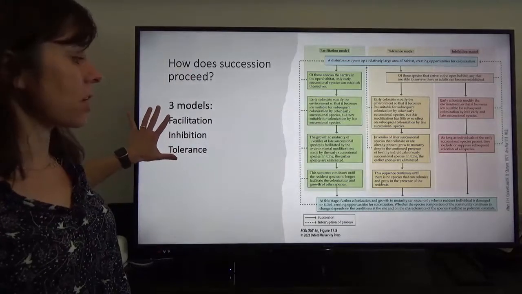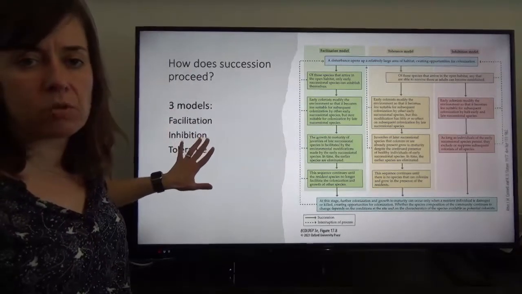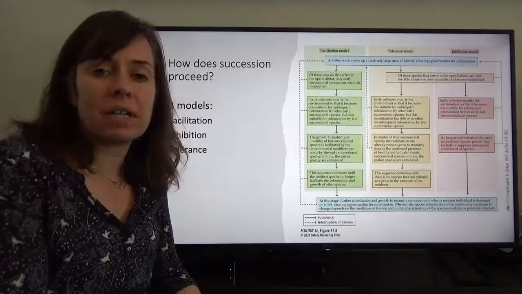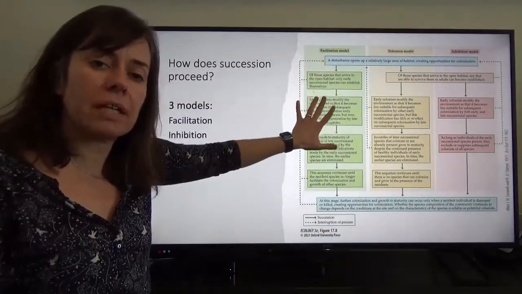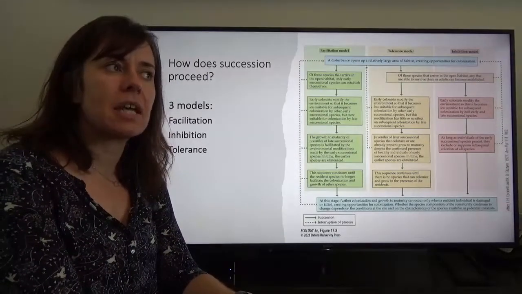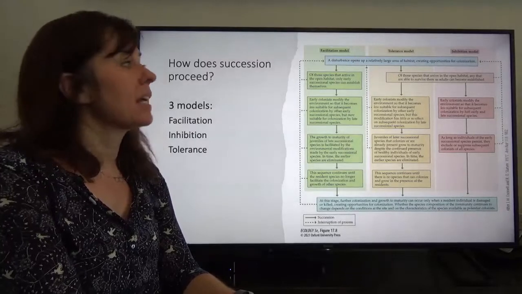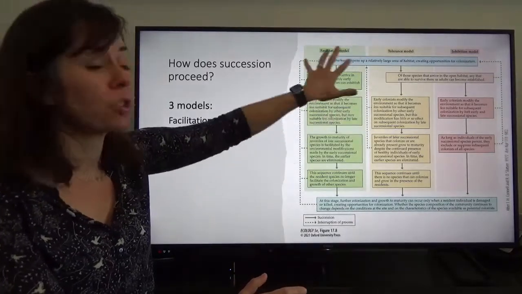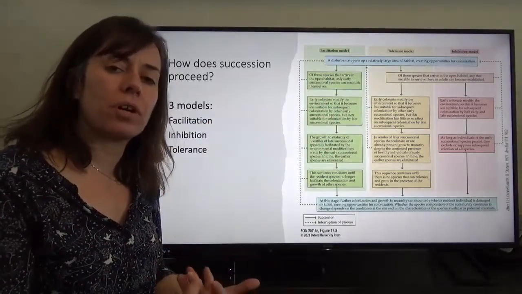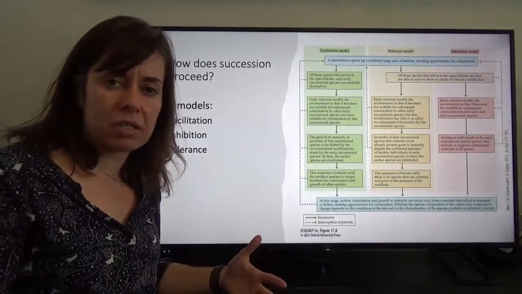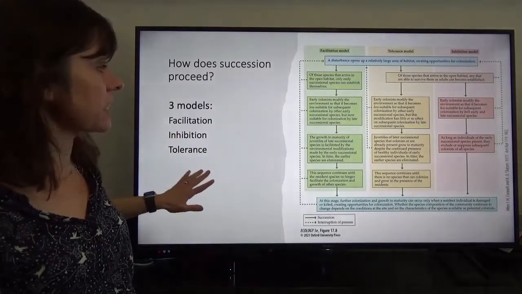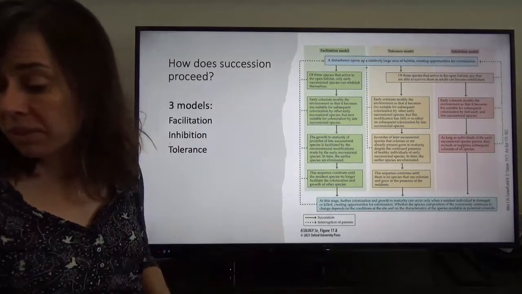So we have these three different models. And I'm just going to walk you through each of those in the next slides with some examples of where we might see those different models of succession playing out. And then we'll take a look at some real-world examples of successional processes. And I guess what I want to flag is that in a lot of cases, we see some mixture of these different models of succession all at work in a single successional sequence, okay? So we'll start with facilitation, we'll go to inhibition, and then tolerance, and then we'll take a look at these in the context of some other examples.